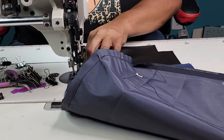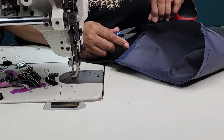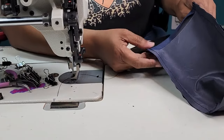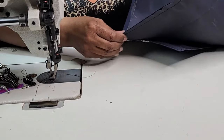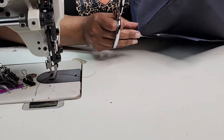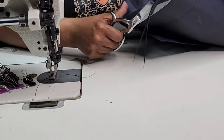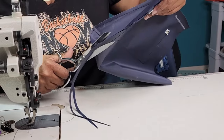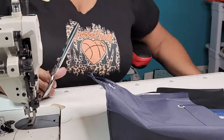It's going to be close. Okay, so now we have that. Now, if you want, you can trim this down a little, not too much, because we don't want that sticking out. We do need to kind of fold this back some when we're attaching it to the exterior. But what I do is I come down a little and trim this so I don't have all this extra bulk. So I'm just trimming it down to maybe a little bit less than a quarter inch. Okay, and up that way, just like that.